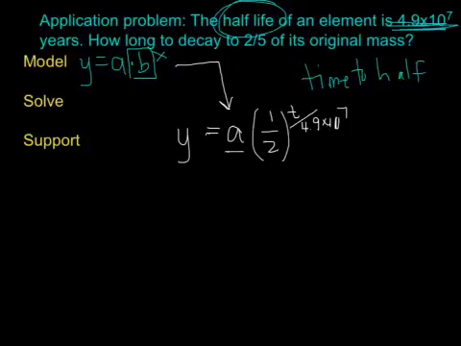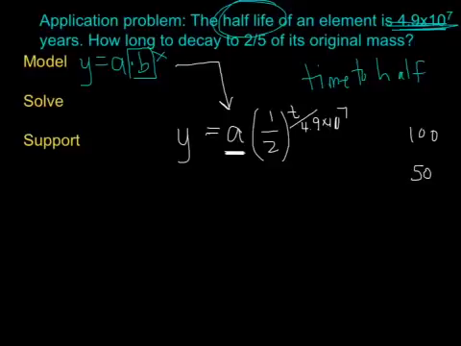Notice we don't have an initial value given to us. You have 2 options here. You can either choose a number, start with 100, and then you know the half-life takes you to 50. You could start with 8, and half-life brings you to 4. You could start with any number. 72 half-life brings you to 36 grams, so you can work with it that way, but I'm going to be adventurous here and use arbitrary values.